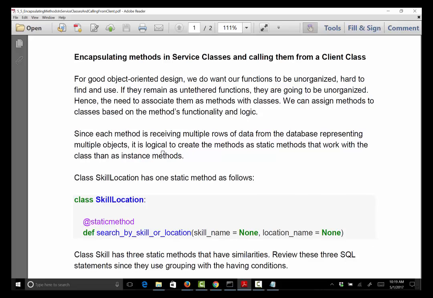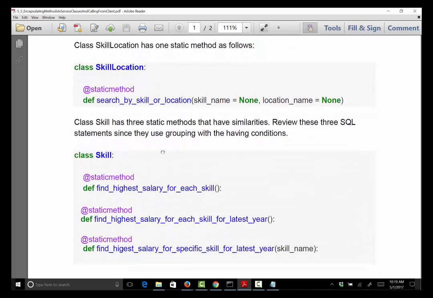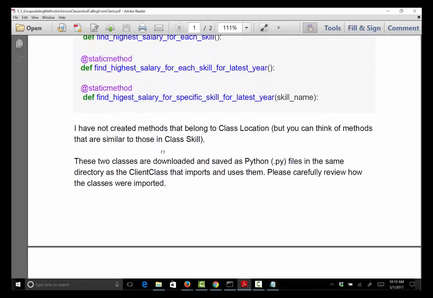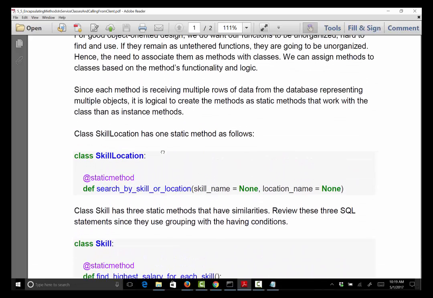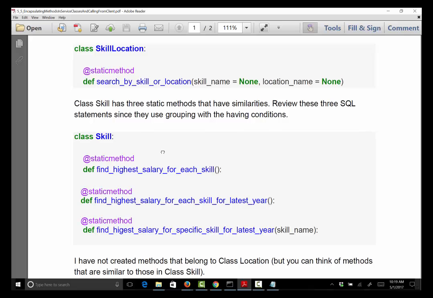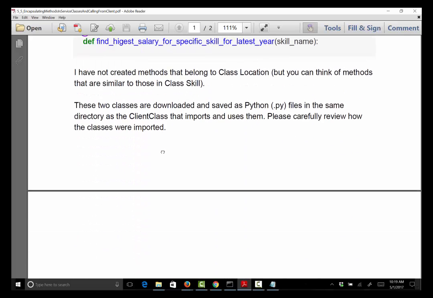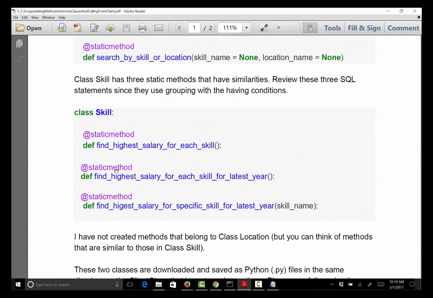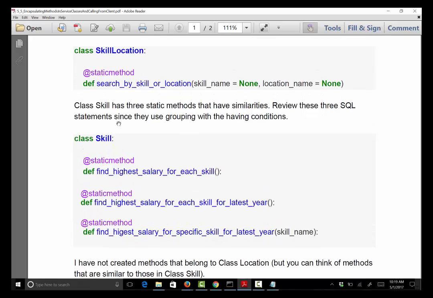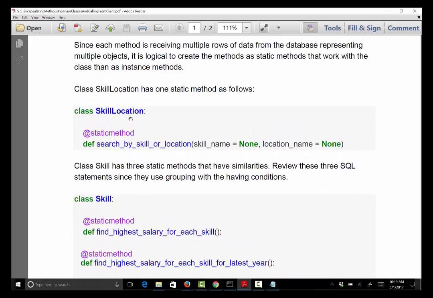Okay, so basically, I've gone through a set of methods that I've discussed, and I've made them methods belonging to the skill class or another for skill location.